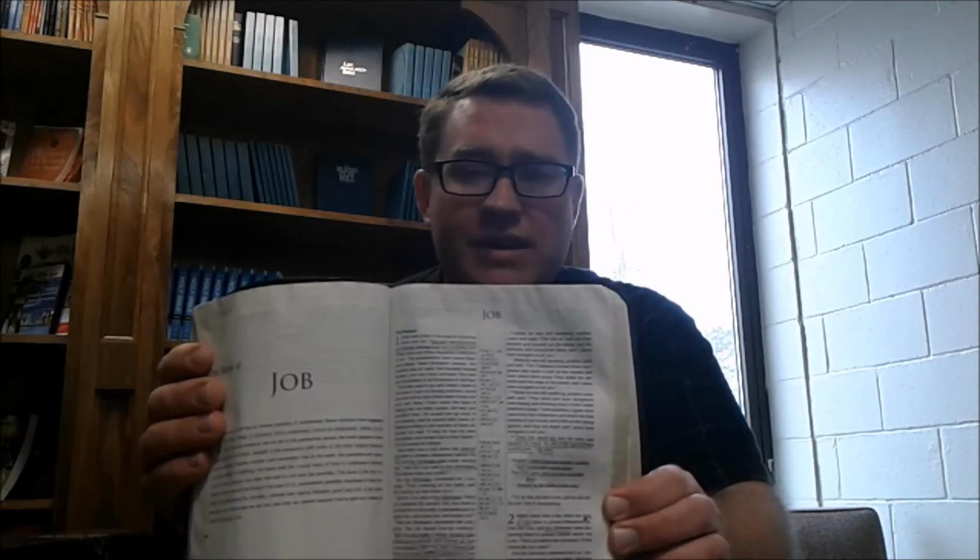Look at that text. See how easy that is to read? I know that other Bibles probably do the same thing. I just know the New King James I have now is not that clear. One thing I've also appreciated about it is the format. You know how they indent the quotes and things like that? Well, the New King James doesn't always do that in the text. Personal preference, I love that.